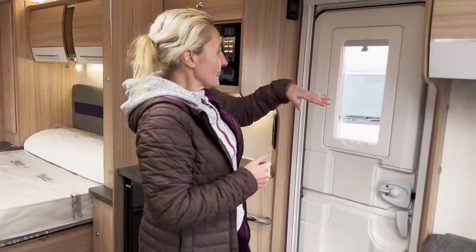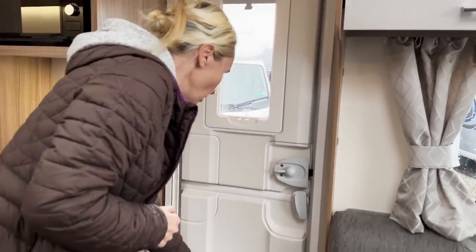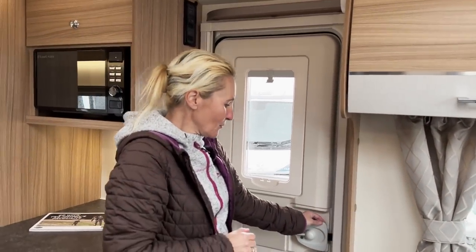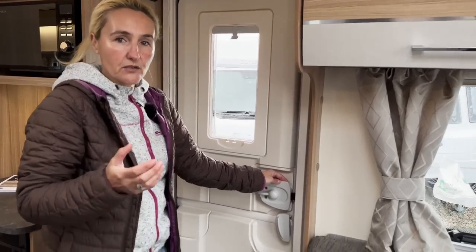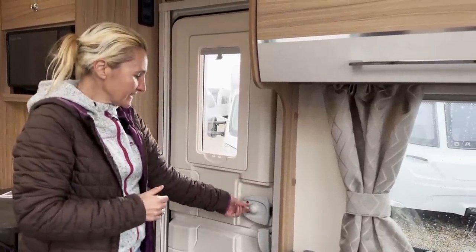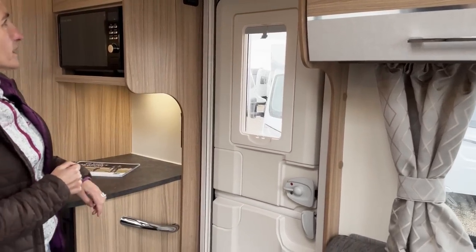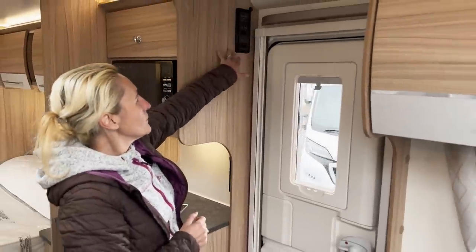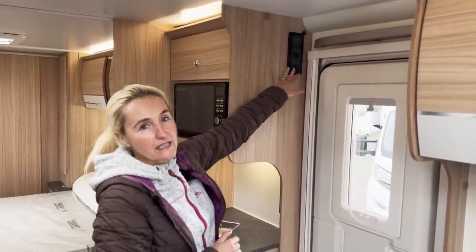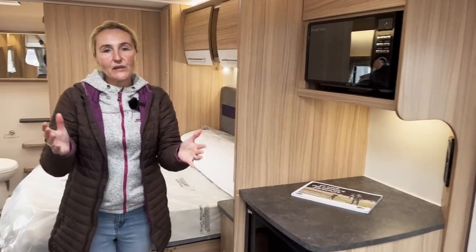It is a single axle so we are shorter — you've got to remember that. The two-piece door I mentioned outside has got a blind in it and a bin already fixed to it. One thing I'm not so keen on with the Pegasus is the almost lack of door handle — the Alicanto does have a proper handle to get hold of. I've always found with these it's almost finding the right bit to hold. As we come in we'll also find our control panel for electric and water, which is easily accessible.